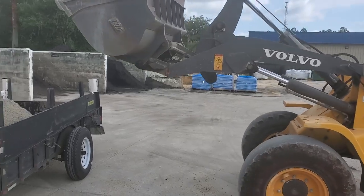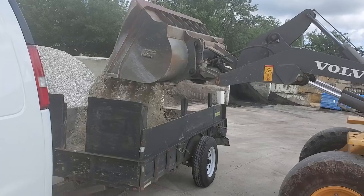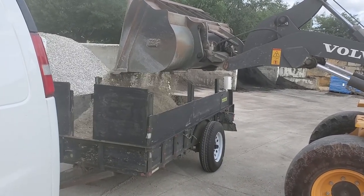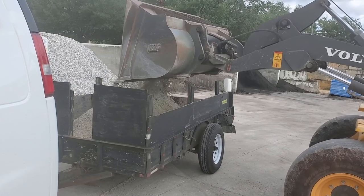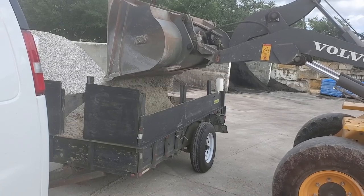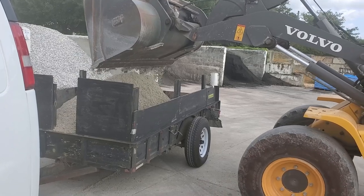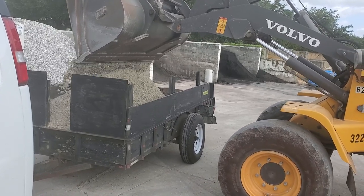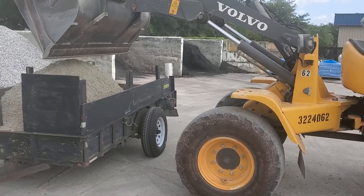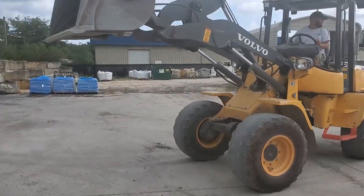And he asked me, are you sure you want me to put the second yard in there? And I said, of course I do, because we're going to get all of our materials to the job site. That's the best way to do it. If you're doing something like this yourself and you're going to bring your materials, try to get as much as possible. Always, especially on your gravel or your sand in this case, get a little bit more because I promise you'll use it all. So don't be afraid to get a little extra, especially if you've got your own truck or your own trailer. If you're having it delivered, again, get a little bit more. You will find a place for it.